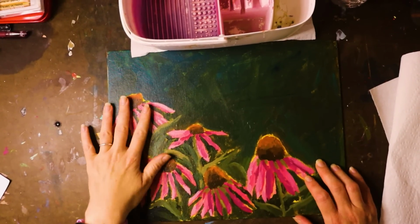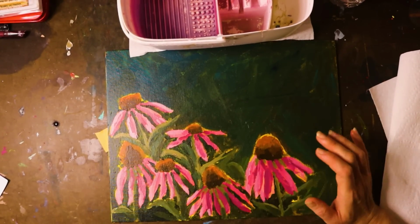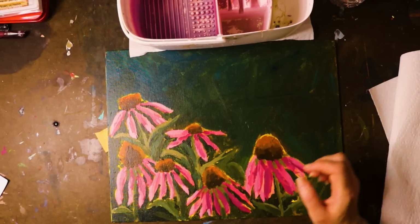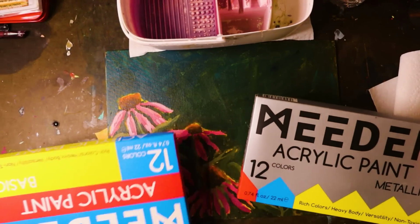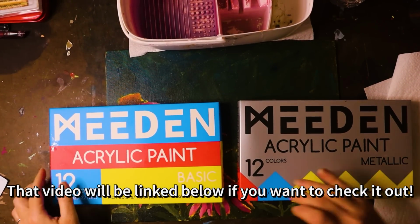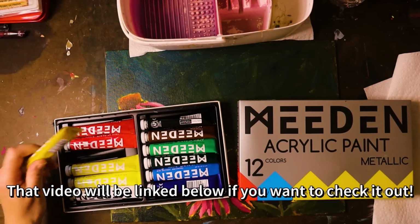Okay, so hopefully the glare isn't too bad over here. It is thunderstorming. It's supposed to thunderstorm all day, so it's dark in here, and I have to have the lights on. I did hop downstairs to my other studio area and get these. These came in my last video from Meeden. These are their regular acrylic paints.